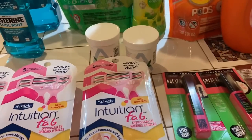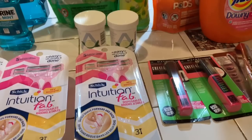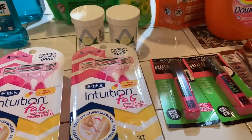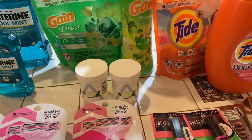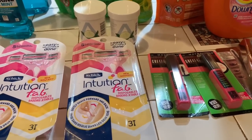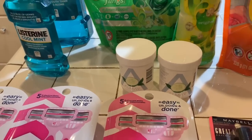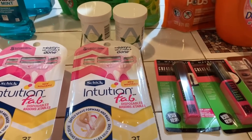On the same receipt, I bought the Almay — that's this. This week we got a high-value coupon for Almay worth $6. Both of the Almays came up to $13.98 — they were $6.99 a piece. I had that $6 off coupon plus a $3 off of two coupon, so $9 off $13.98 leaves $4.98, and then I got back $4. So that was another freebie — another awesome buy.